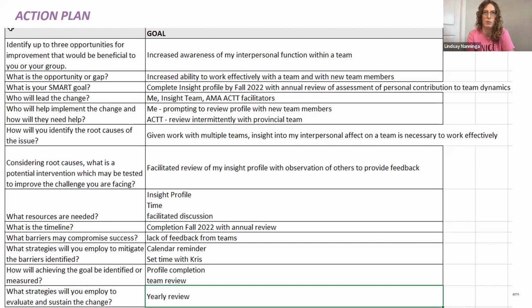some lack of feedback from the broader team members can be a problem. Also, time and actually following my calendar was challenging too. I was supposed to do it last fall, but it got delayed a little bit. I found it quite helpful with this project just to rehash some of the things about my personality that are strengths and weaknesses, and try to focus on working in a more functional manner with my teams. So that's my PPIP project.